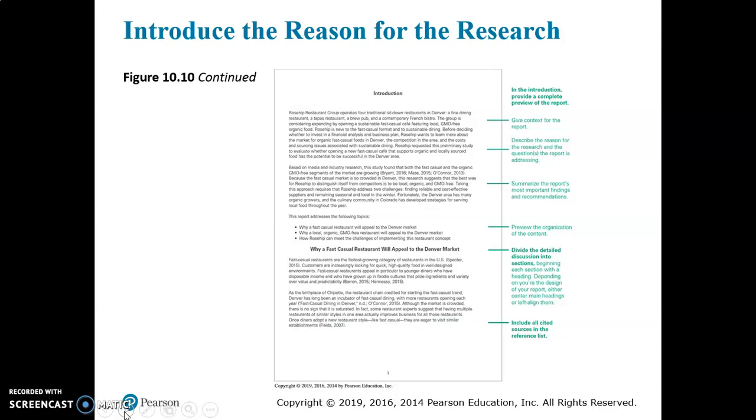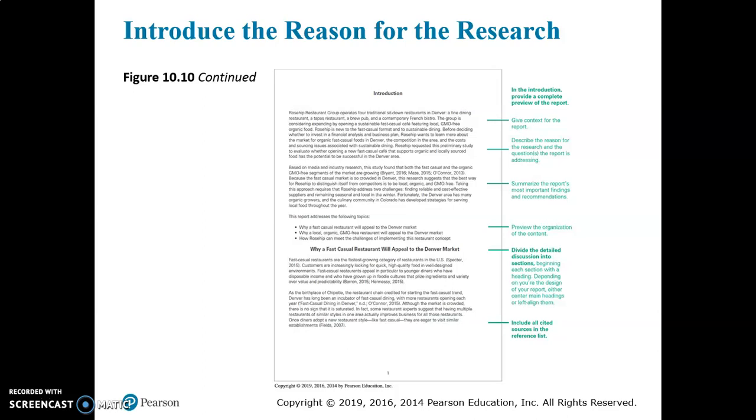The second paragraph summarizes the most important findings. One of the things you'll see right here is that they've got sources, and they footnote the sources. So be aware that just like in an academic report, you've got to footnote your sources. The style they use in business is APA, which is the American Psychological Association. Why they picked that, I don't know, but that is the style they go by. As you can see, it's very similar to MLA, which you're familiar with, but you do want to familiarize yourself with APA style.